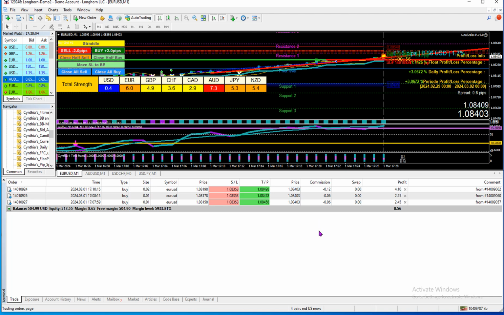So I like this set file. It's doing okay, even with all the mistakes I made, and I'm sure when you demo test this you'll make mistakes too. So just demo test it enough that you get really comfortable with your set file. You can create different set files for yourself, and for 1 minute before a red news event you definitely should have a quick scalp. But for a situation like this, I would have chosen a different set file that has a bigger stop and maybe even a bigger target, just to be sure that I don't get whipsawed and stopped out.